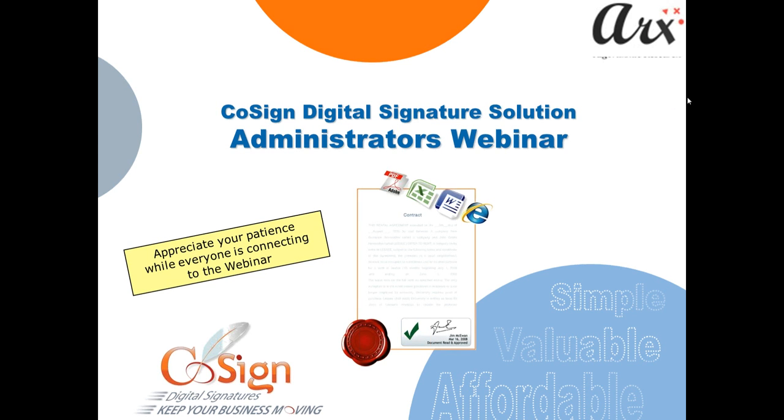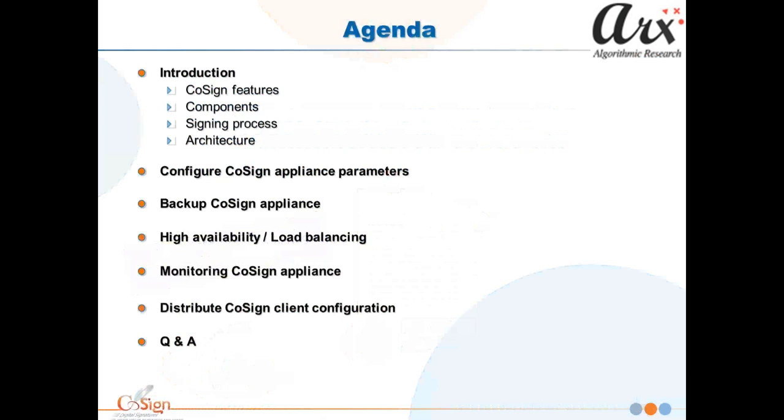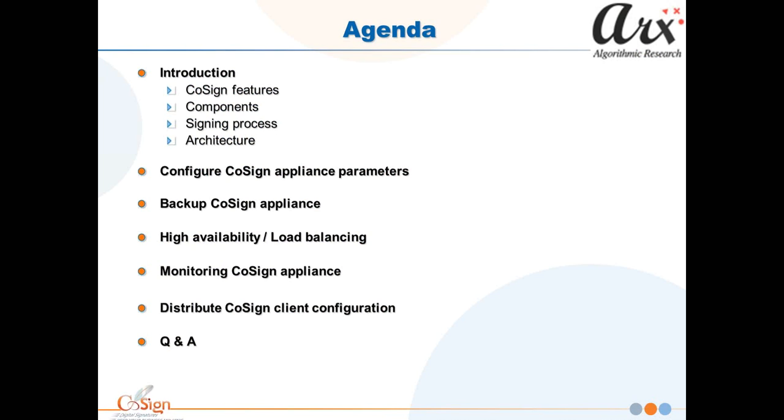As stated, we're going to be going through the CoSign Digital Signature Solution Administrative Webinar. So let's take a look at our agenda for today. We'll start off with an introduction of the CoSign features, CoSign components, what's actually involved in the signing process, and then another screen showing the architecture.